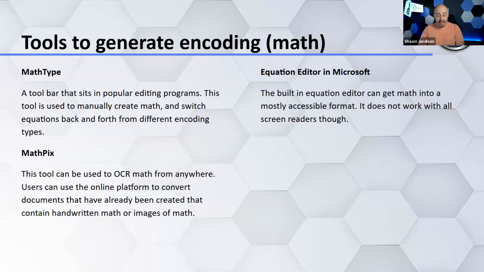We then have MathPix, which I'm most excited to show you. This tool can be used to OCR math from anywhere. Users can use the online platform to convert documents that have already been created that contain handwritten math or images of math. Finally, we have the built-in equation editor in Microsoft. The built-in equation editor can get math into a mostly accessible format for Word, but it doesn't work that well in PowerPoint, unfortunately.